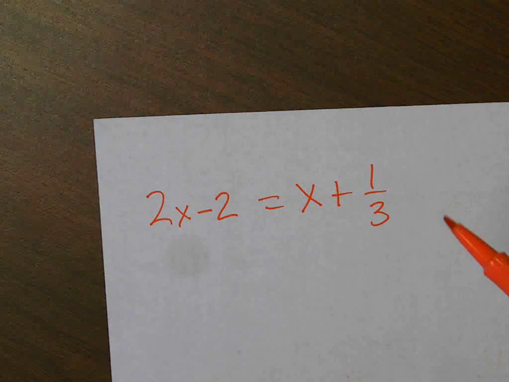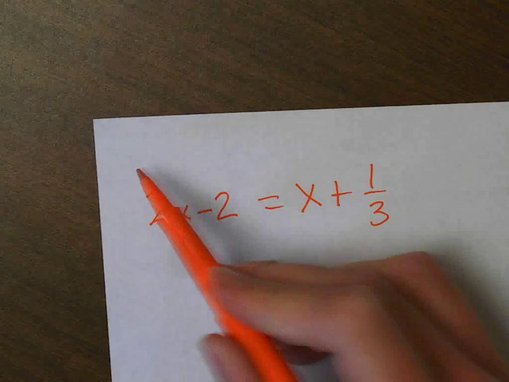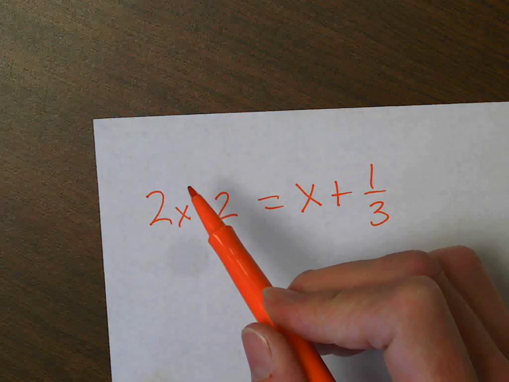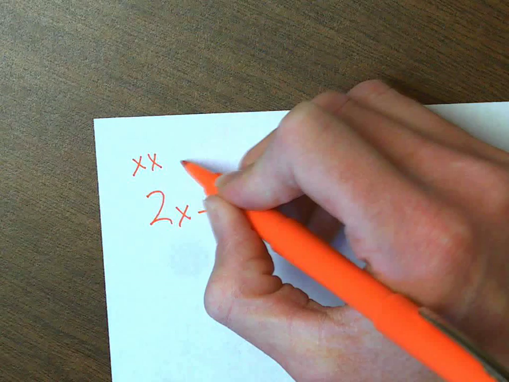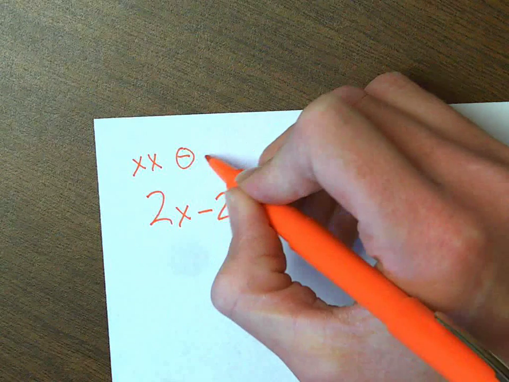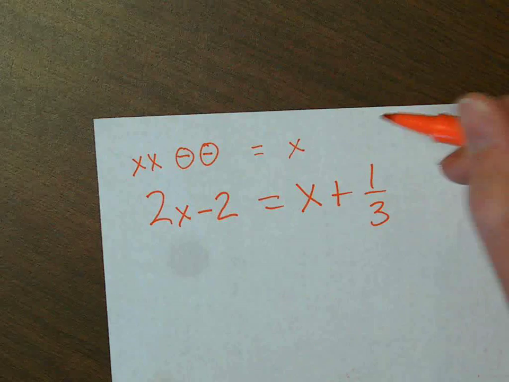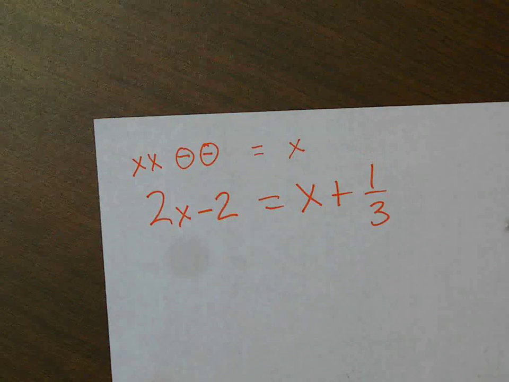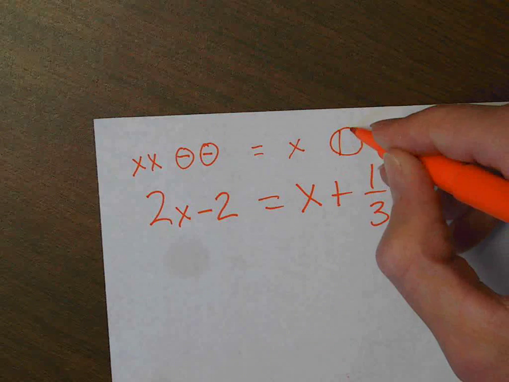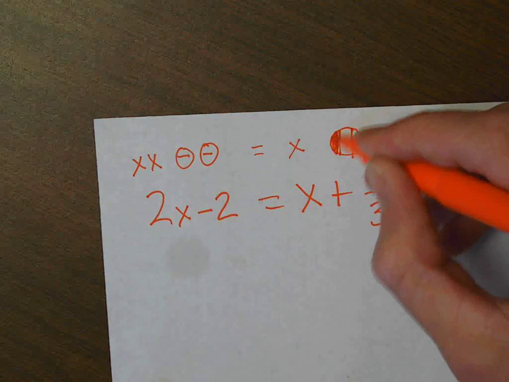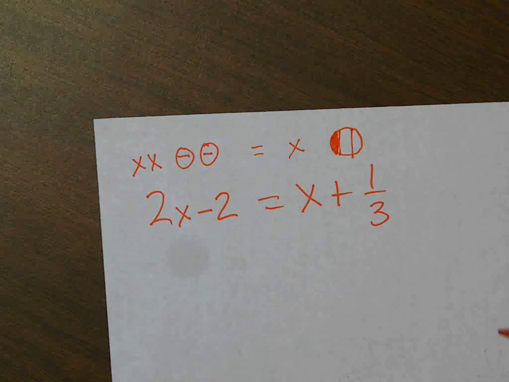So now, I know, it's a big process. You want to get all of your x's on one side. So on this side, visually, you have 2 x's, and then you have plus 2 negatives. So if we want to write it, it would look like this. 2 x's, and then we'd have 2 negative chips. That's what we have on this side. On this side, we have 1x, and we have 1/3 of a positive chip. So here's our chips, and you only have 1/3 of it. So you have this, and it's positive. Okay?